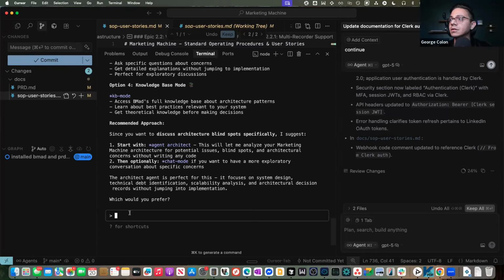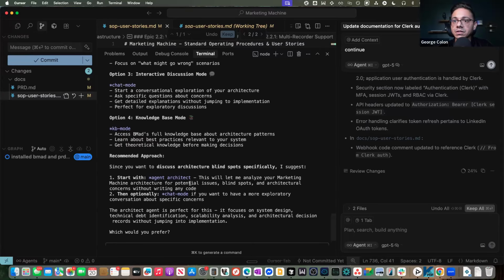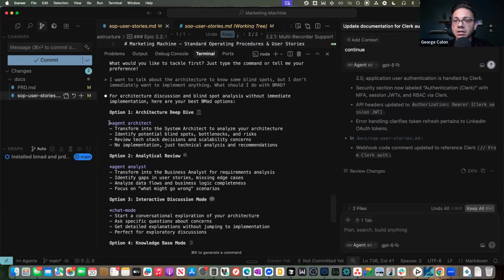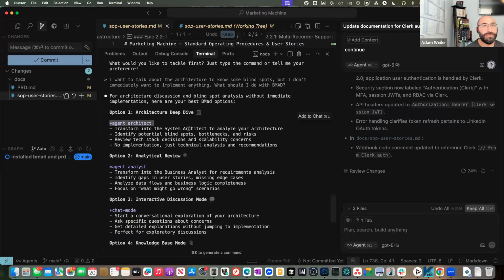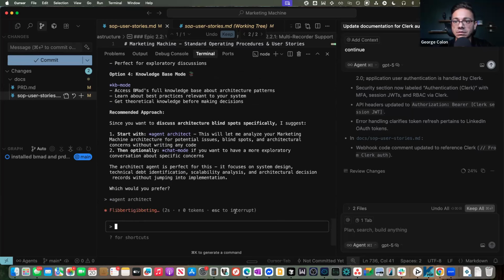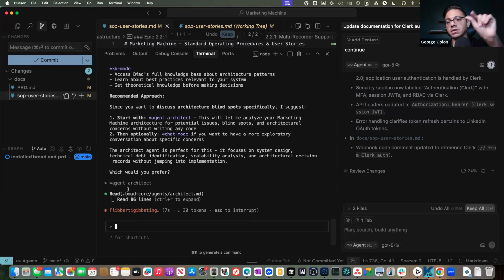I like it. All right, so let's go back to the questions here about how to go about doing this. It said option number 1 is to talk to the agent architect. So I'm just going to copy that and say, let's talk to the architect. I'm going to let that go through. It looks at the markdown for what the architect does, and now it's going to change its role so that it's the architect. It's going to give you the different viewpoints of what a software architect you're working with would do.